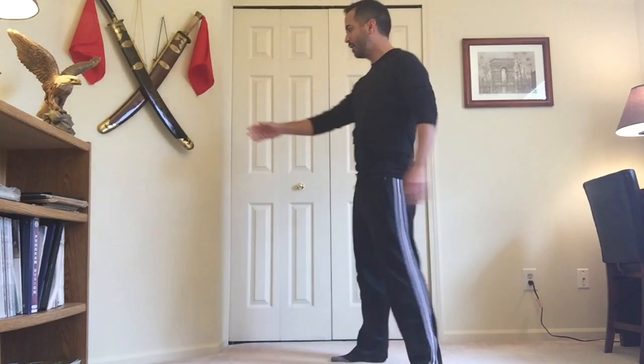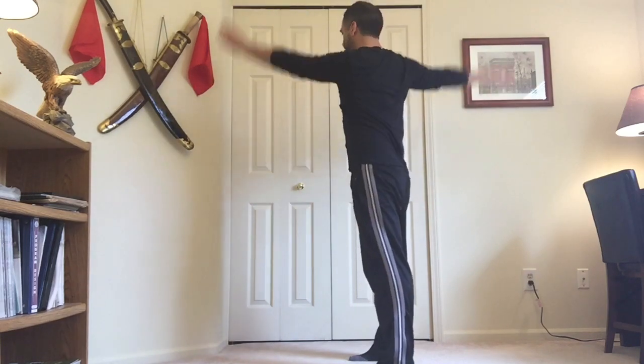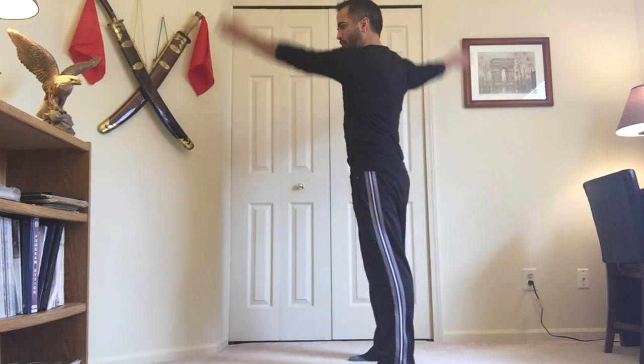So the arm swing, essentially you're just swinging, scissoring your arms back and forth close to your body. If we're going to start with the right arm going forward, the left arm is going to go back, and then you drop, and you're just going back and forth. Eventually they're going higher and higher. I'll turn to the side so you get a little bit more height and go back further without hitting anything. Just going back and forth to the point where they're coming up and meeting overhead.